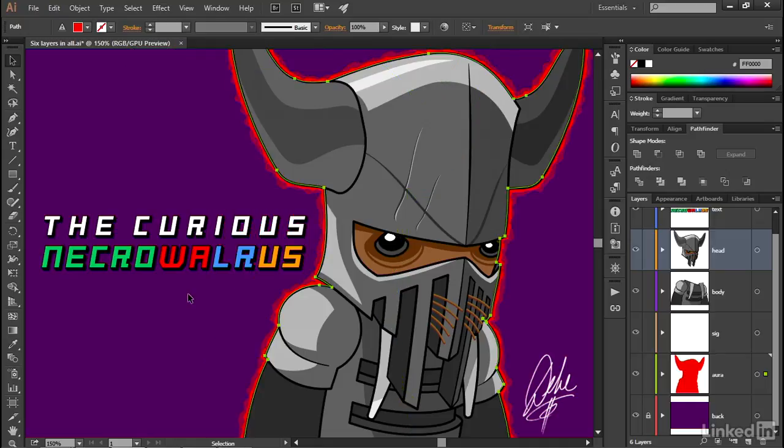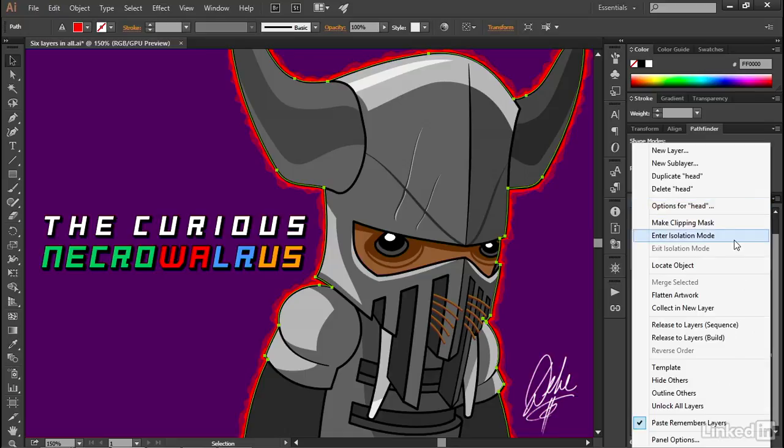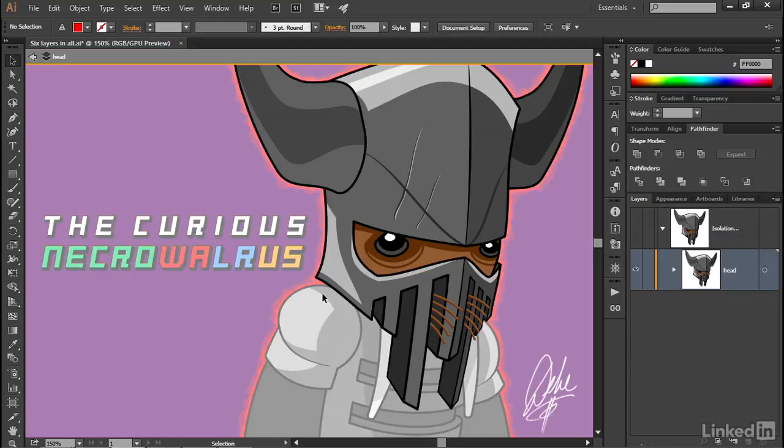All right, another way to temporarily lock down layers is to isolate one layer so that you can work on it independently of the others. And you do that by first selecting the layer you want to isolate, in my case, the head layer right here. And then you click on the flyout menu icon and choose Enter Isolation Mode. And that will isolate the contents of that layer so that you can't select anything on any other layer. And of course, everything that's not selectable is going to appear dimmed. To get out of the isolation mode, all you have to do is click on this little arrow icon if you want to, up in the upper left corner of the screen, or you can just press the Escape key.